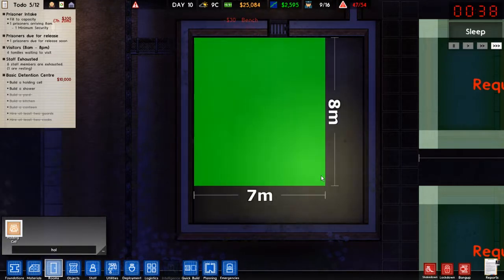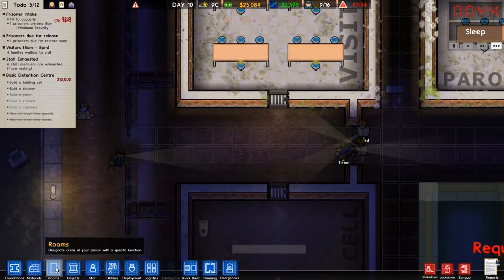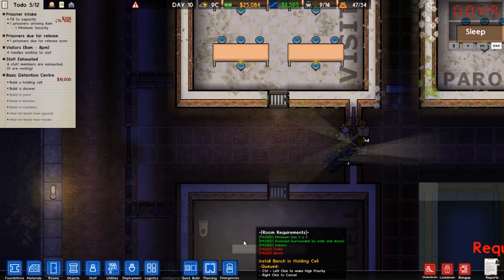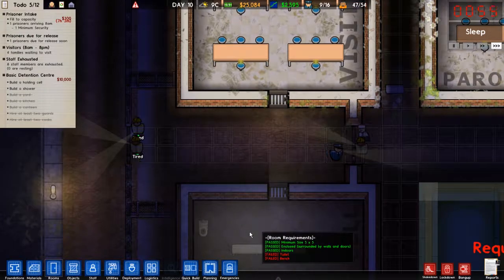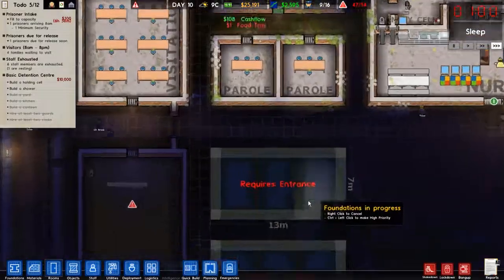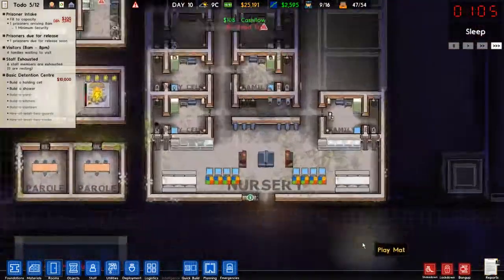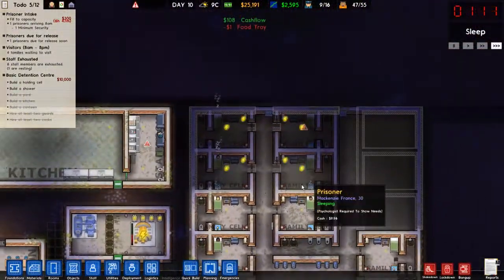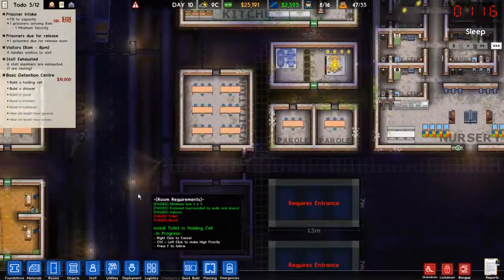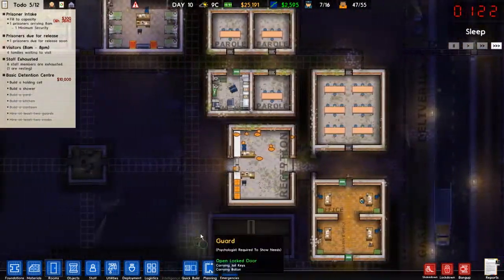So this is the holding cell now. See, it needs a toilet and bench, that's all it needs. It just typically holds people. And a shower could be done anywhere as well. I'll have to check temperature as well later.